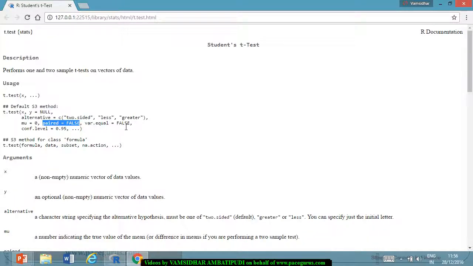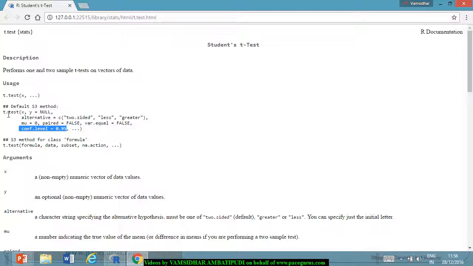The same goes with variance, equal or unequal. Again, all of them will come into picture only when we are talking of two variables. Confidence level is something that I can very well take, which gives the 95% confidence interval of the difference in the means of the two groups. Right, I am talking about the difference between the means of the two groups versus the difference between the hypothesized mean and the sample mean, and even the 95% confidence interval of that difference will also be considered.